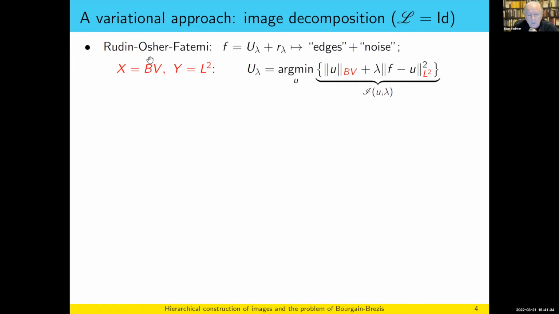In fact, this original paper from 1985, I forgot the date, was the first to point out the importance of the space of bounded variation in this context of image processing. And now what we are looking at, therefore, is the minimizer, where we try to minimize the residual in L2 squared plus the total variation of U. And this minimizer will be denoted by U lambda. And this is the beginning of my lecture.